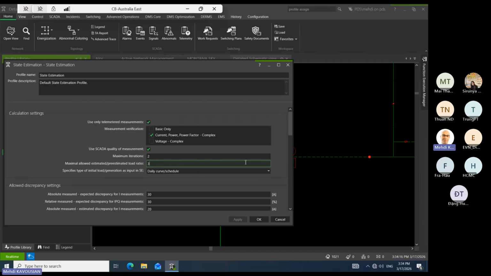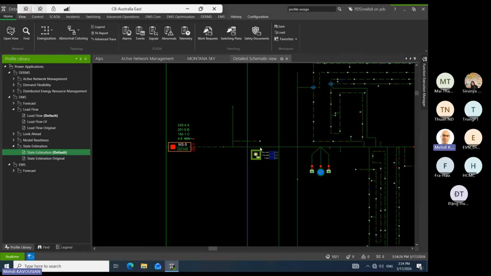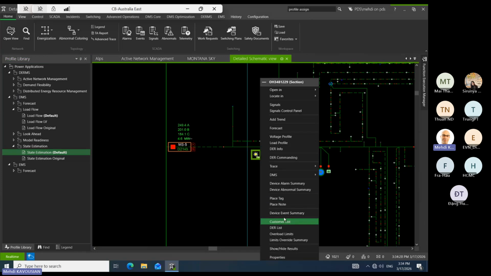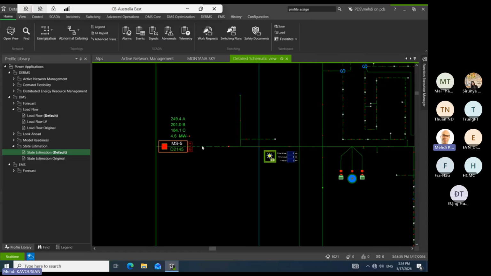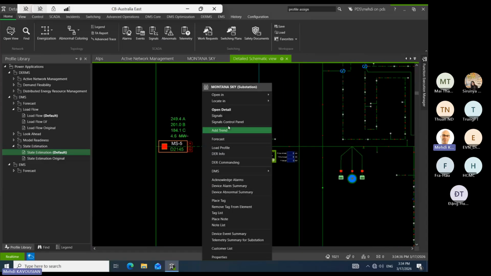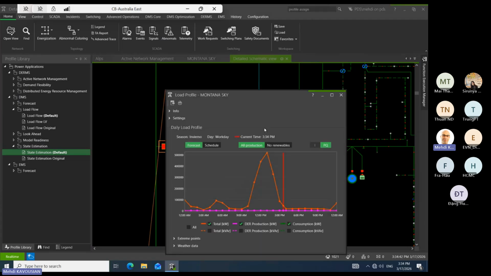What is this one? These two are together. Let's say we use daily as initial. When we run state estimation in the background, for this one, it calculates the load profiles, and based on those load profiles and load flow, it gets some value.